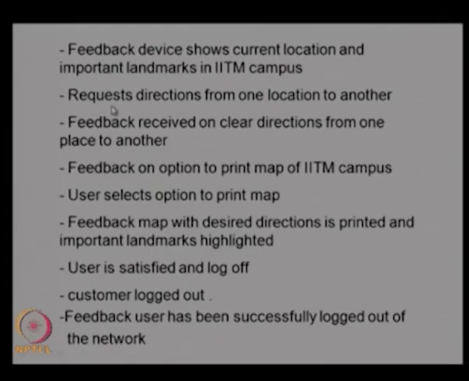on the map. Then the user can request direction from one location to another. So this shows that the system should be capable of taking an input from the user. So there should be a provision in the system to take the input from the user. So he has to choose the location where he wants to go, and then he will be getting feedback about the directions from one place to another place.